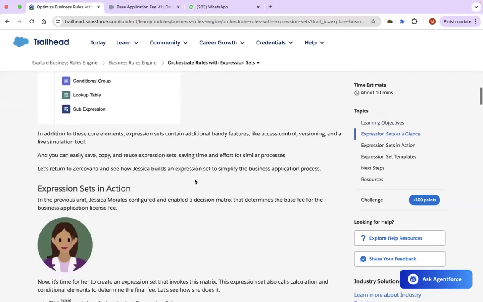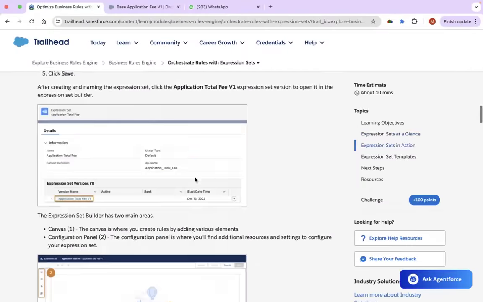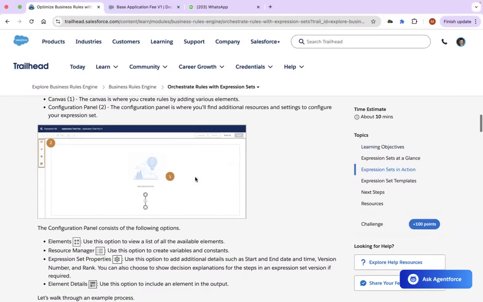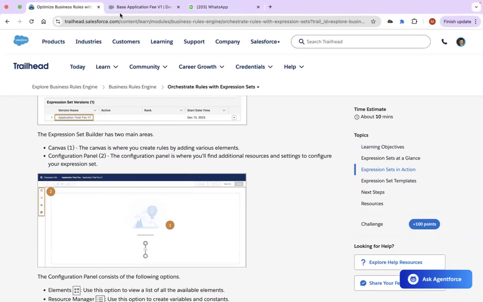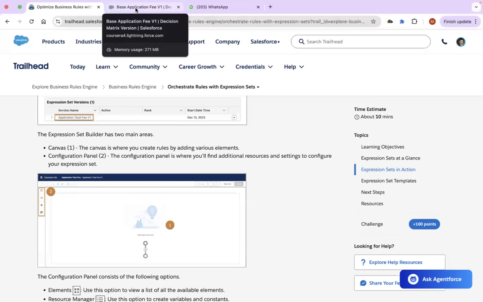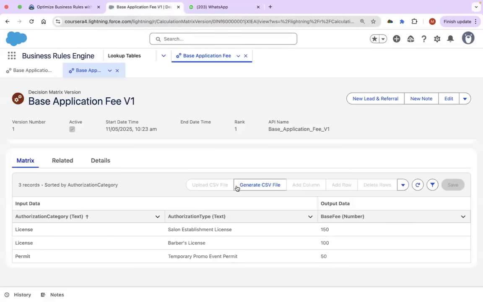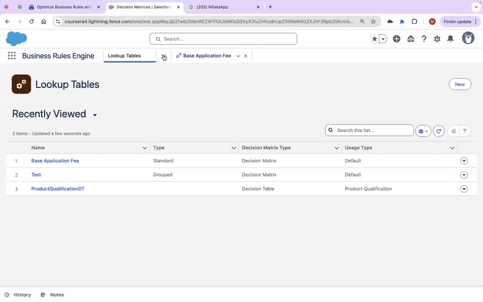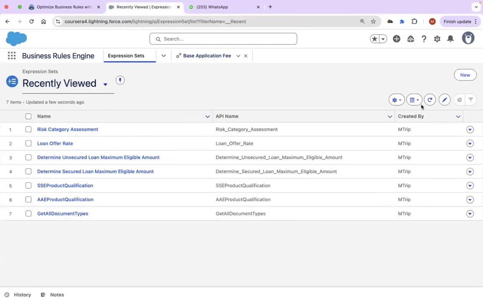Let's go to the expression set and try to see what they are doing. I have already done this, so I might be moving fast, but don't worry about it. I will go slow and explain everything once I create an expression set. Now, let us again go back to the lookup table. Here we have multiple options. So I'll click on expression set and I will click on new.